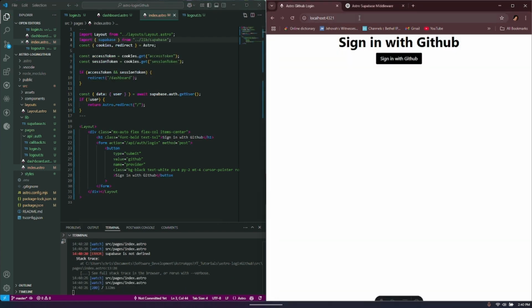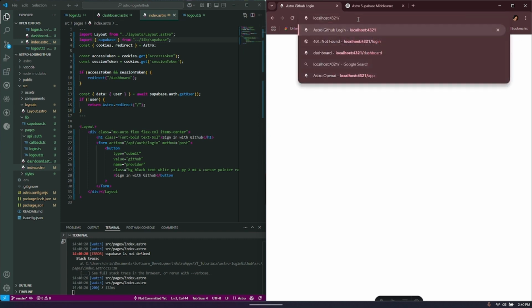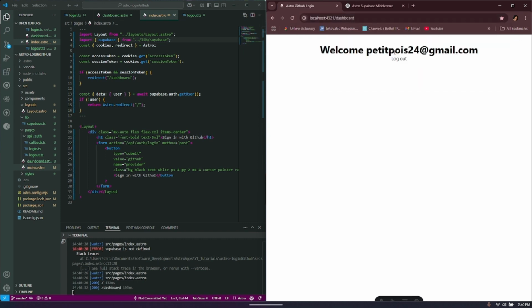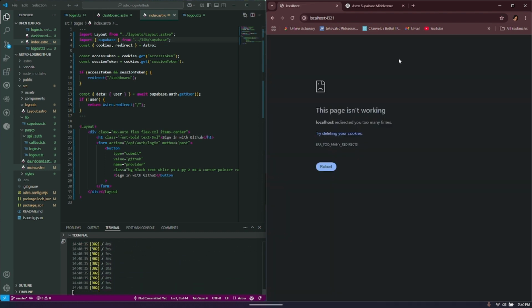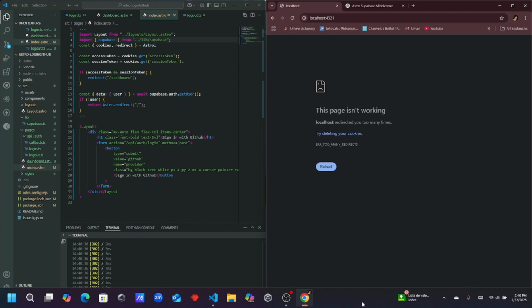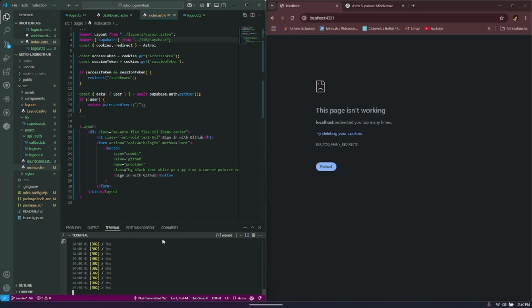So if we're logged in, we try and go to the dashboard, it's fine. If we log out, I've got an error, so I'm just going to start again. And we're going to go dashboard instead here.